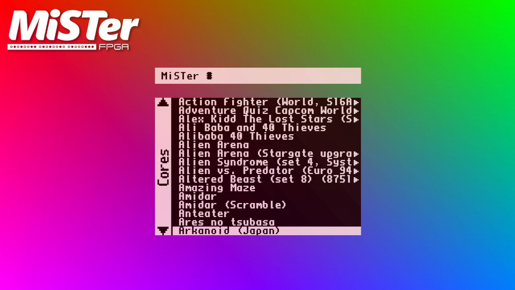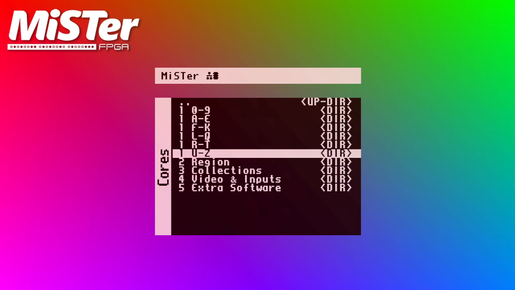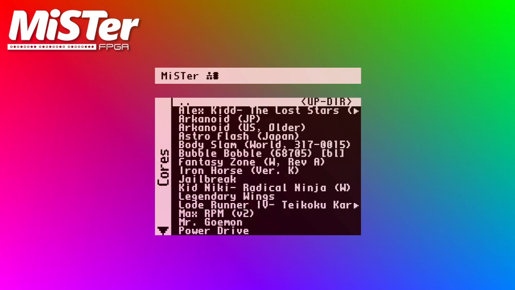Let me go back into Organized Collections. By year. What was it? 86? Body Slam. Let's try that. See if it works this time. We'll give it a few seconds here. Maybe this one's got temporary breakage. It is a beta core for the Sega 16 variant.